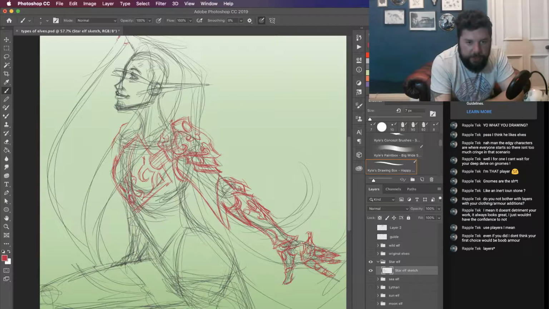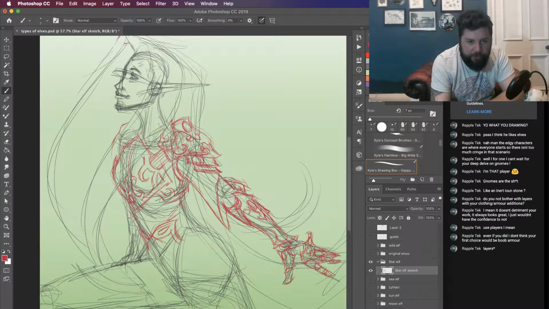I remember when my partner showed me how many layers she uses. She's a professional graphic designer, and I remember seeing how many layers she used in any individual piece she was drawing, and it's frankly staggering to me, because I'm used to doing my art sort of analog, however you want to say it. I'm not used to drawing on a computer yet. I've been doing this channel for a year, but this is really the first time that I've consistently been drawing on Photoshop as opposed to using paper exclusively.